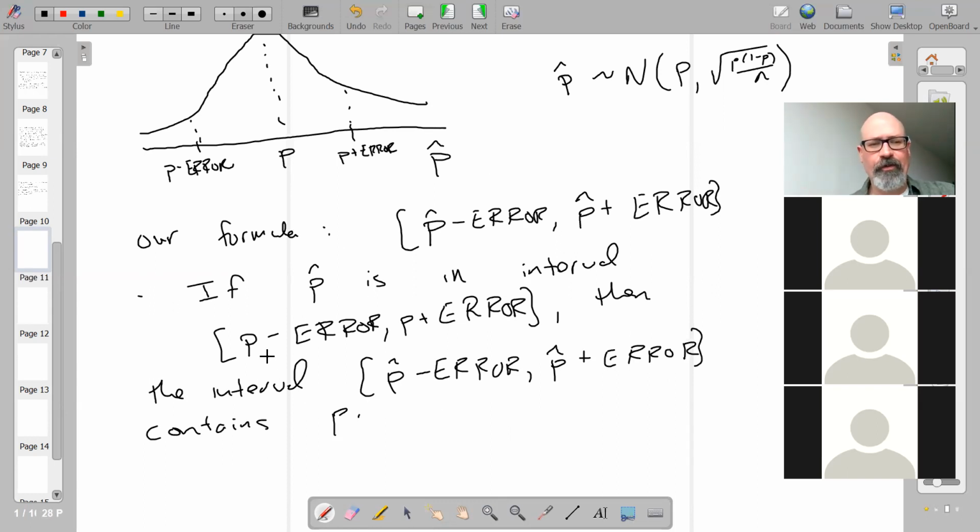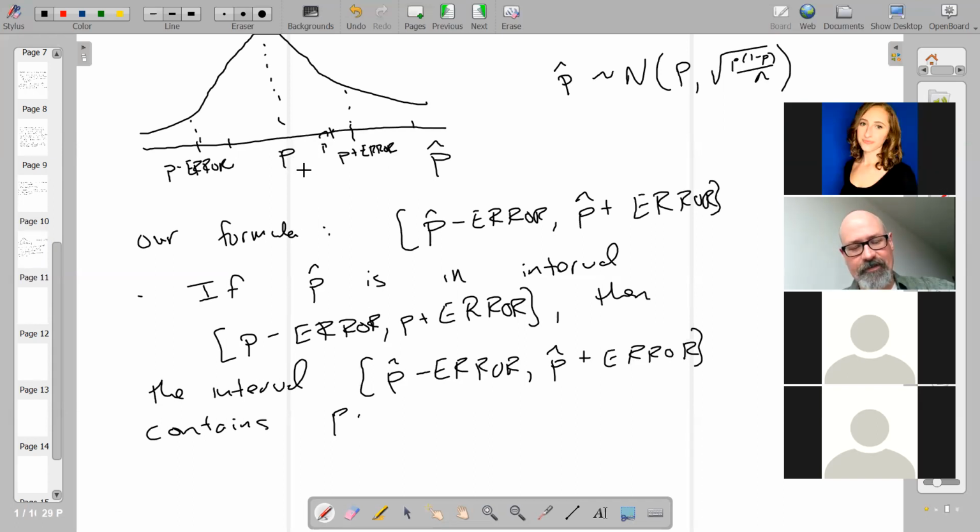Like how do you make sense of it? If you take a look at this interval of numbers, what you're describing is a range of numbers on this horizontal axis, which extends from this point right here over here. So all this statement means is if you find yourself with a P hat right here that's within that range, that interval will cover P, because the gap between P hat on the left side, P hat minus the error, will be enough to extend over here. It won't quite get over here, right, because P hat's to the right of P in this case. But if you have something that looks like this, it will cover P, because P hat is close enough to P from the perspective of this diagram. So if P hat's right here, then an interval which looks like this would be from here to about here. You definitely have P in there.